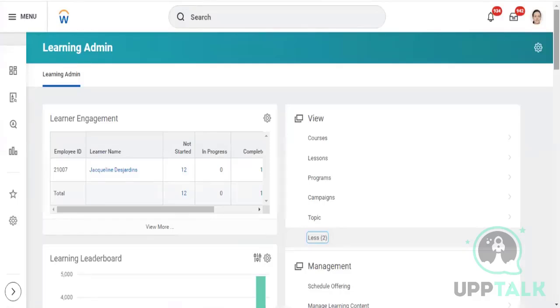And also we have lessons we did discuss, and managing learning content, which is nothing but creating courses, we did discuss. Campaigns we did discuss, and learner name and packaged content is something we'll be discussing. Learning courses we discussed, course offering we discussed, and instructor-led classroom training online, which we did not see, but we can see.